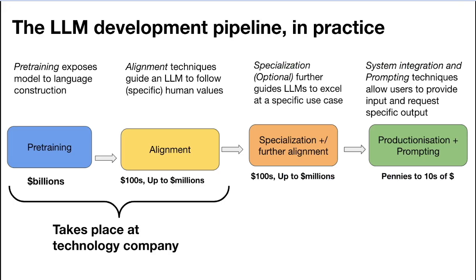Again, these first two steps take place at large tech companies like OpenAI, Anthropic, or Meta. The results are the models they release, such as ChatGPT, Claude, or Llama 3. Much of the time, these language models may be powerful enough after just these two steps to complete tasks of interest to medical companies or individuals. However, for some complex tasks, further specialization and training may be needed to be applied to improve the performance prior to safe and effective use in a clinical setting.